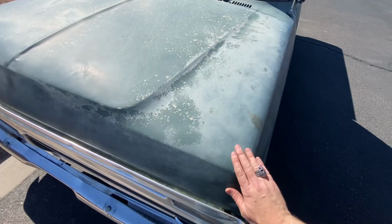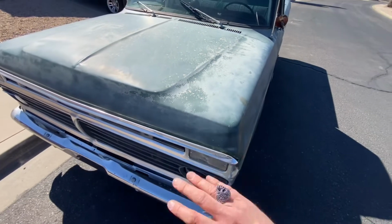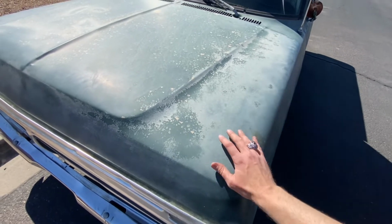What I've got to do is, I think this is the clear coat that I sprayed over it. I want to wash that and sand this off with the fine sandpaper, see if that can clean that up a little bit.